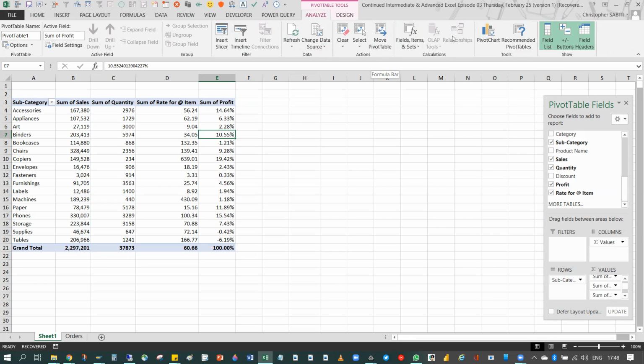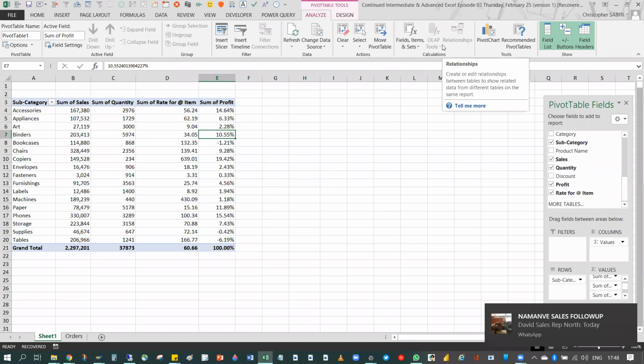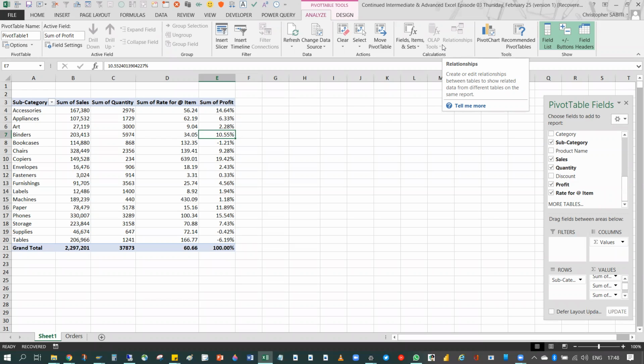This one deals with if you are having a pivot table which is getting data from more than one worksheet. Let's say if we are picking from more than three worksheets, then that's where you have to consider the relationships. We shall do that at an advanced stage. So the calculation subtab we are done with it.